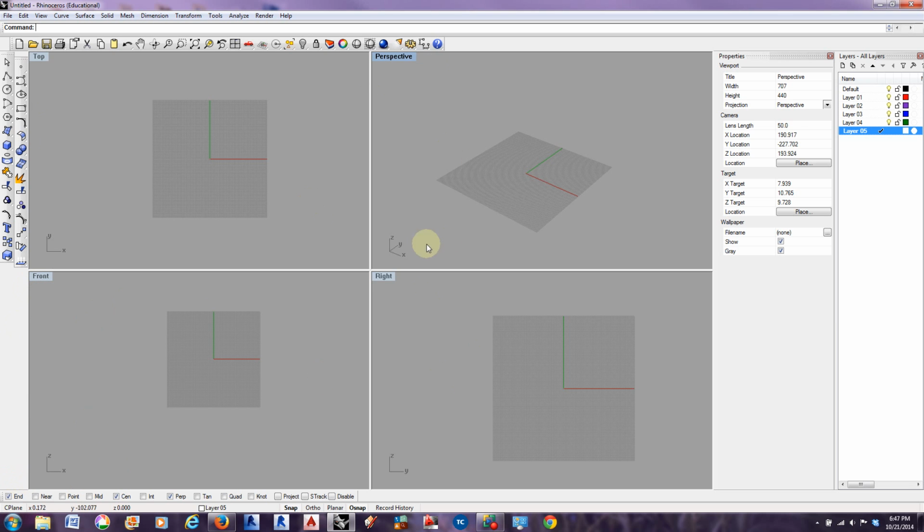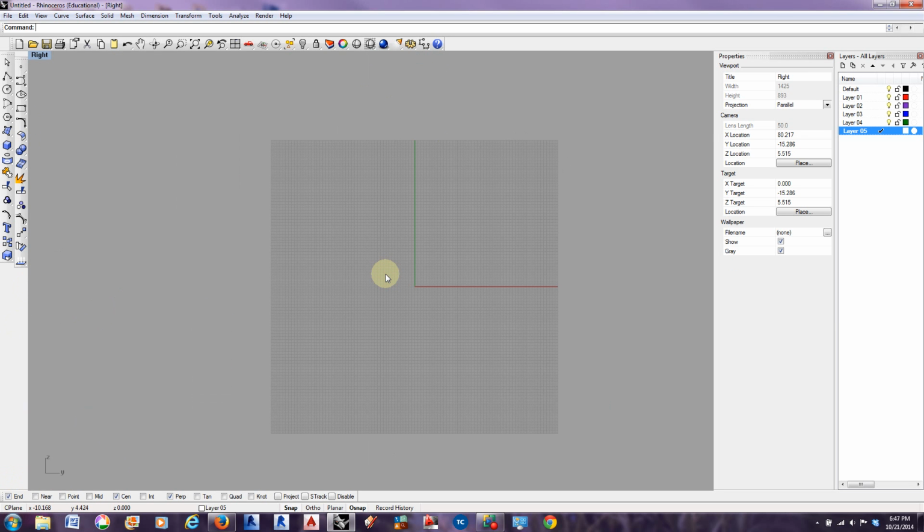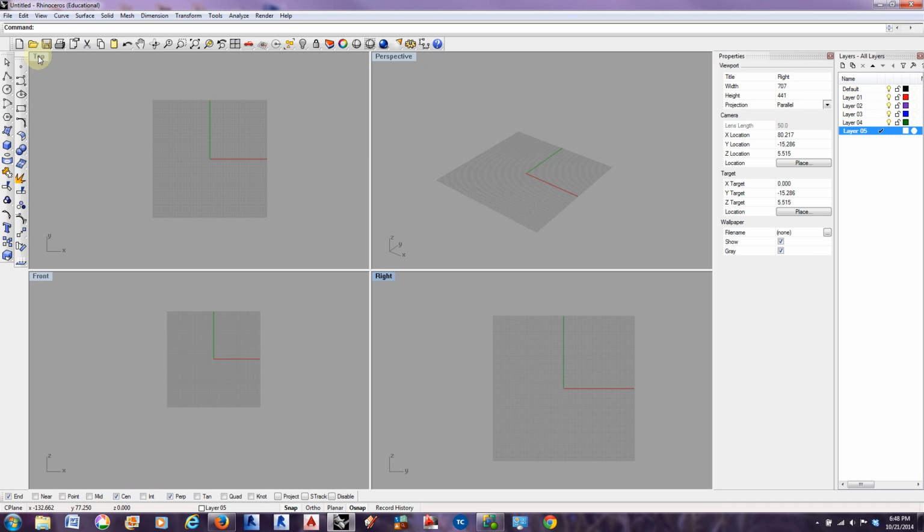I'm assuming that those are tabs that open up. If you double click on the viewport, it opens up a larger screen of it. I'm assuming, but I don't know for sure. Yeah? It does? All right. I love to hear some confirmation from the crowd. It makes me feel better about what I'm doing up here.